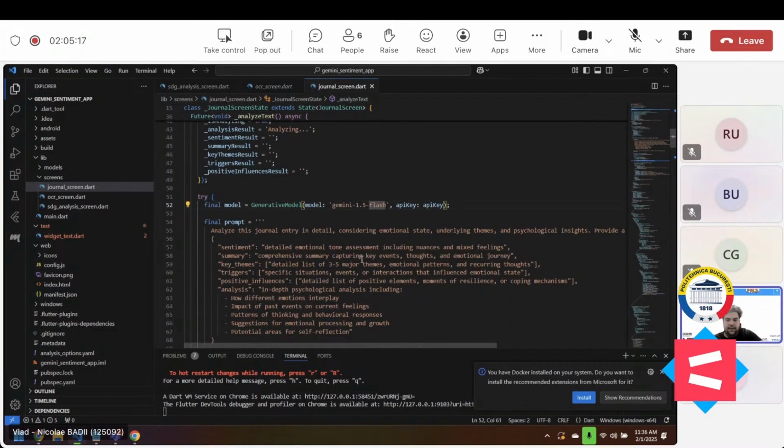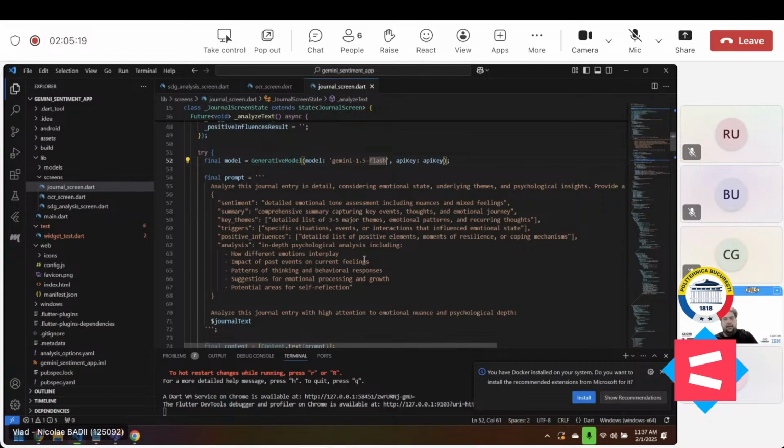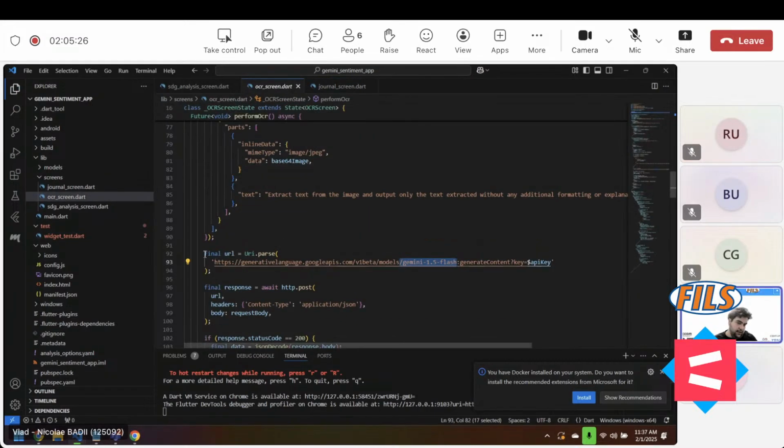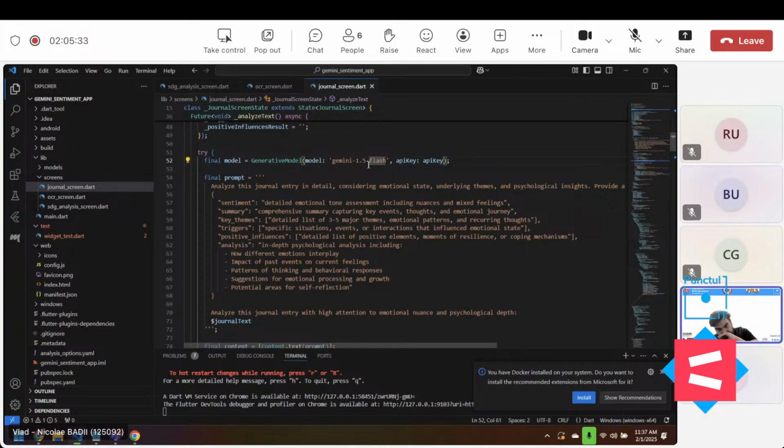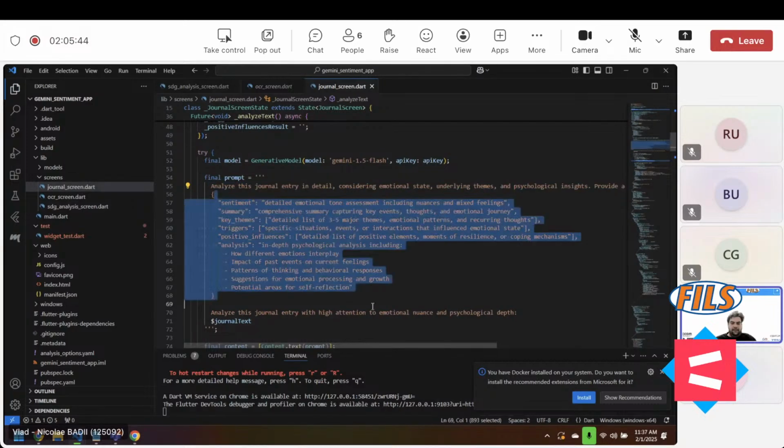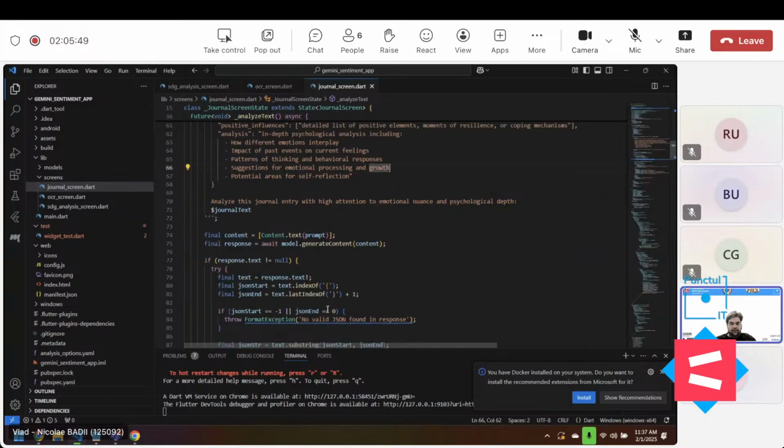This is done similarly, because you will have a prompt. You can use a generative model from the library, or you can use an endpoint as implemented earlier with the HTTP post, or you can use the library. Still, Gemini 1.5 Flash with the API key, and you can see that I give it a prompt. I said, please give me in a JSON format what I need from this journal text that is being sent.